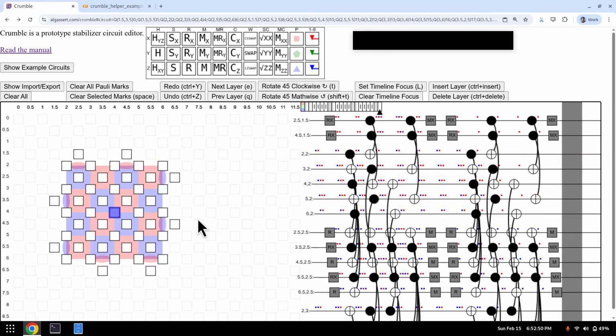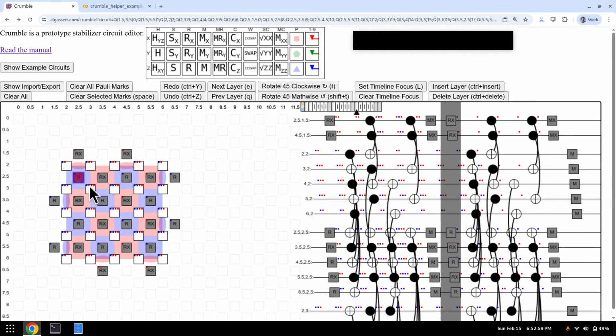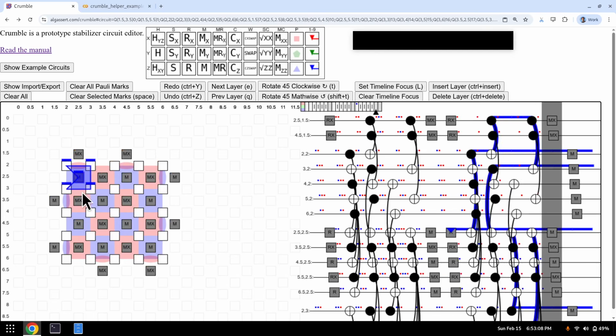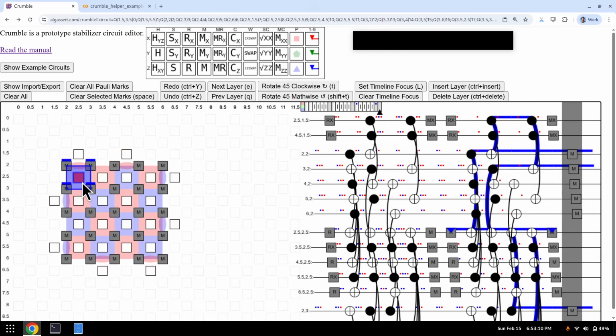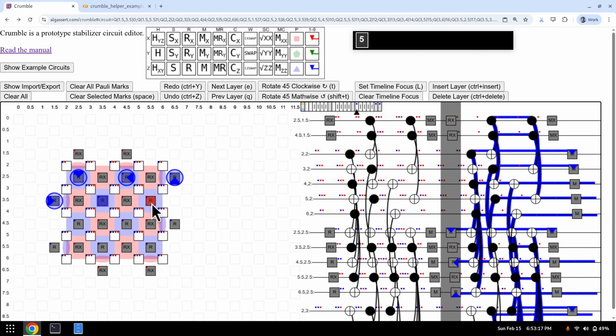We're now going to do the same thing on the other side of the circuit, but with measurements instead of reset. So transversal measurement in the Z-basis. And again, we're going to get just Z-basis detectors from this round to the end. So for example, if I annotate this reset and I follow it forwards, it goes into this measurement and also these measurements. This is actually much easier to annotate than the other case because I only have to arduously select these resets once, and everything else is measurements that can be auto-completed.